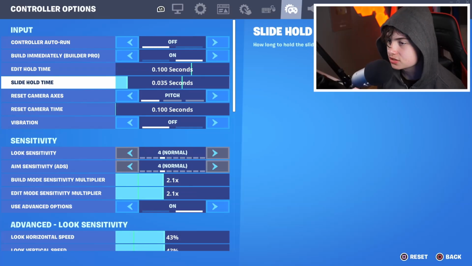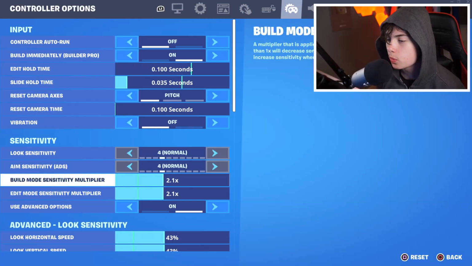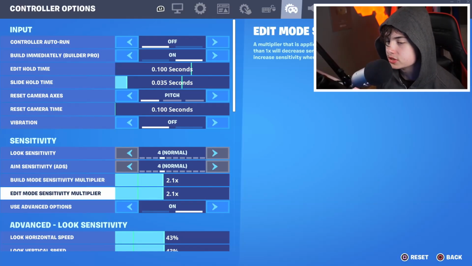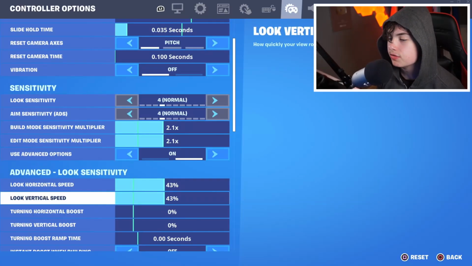And here are his settings, guys. For his slide hold timing, he has 0.05 seconds. For his sensitivity, he has a 2.1 times build mode sensitivity multiplier and a 2.1 times edit mode sensitivity multiplier. He has advanced options on, and he has a look sensitivity of 43%.